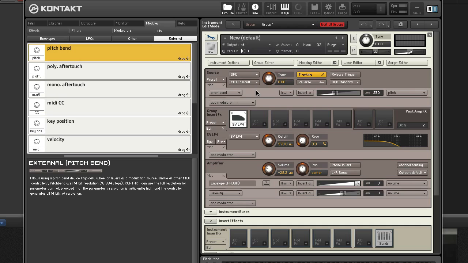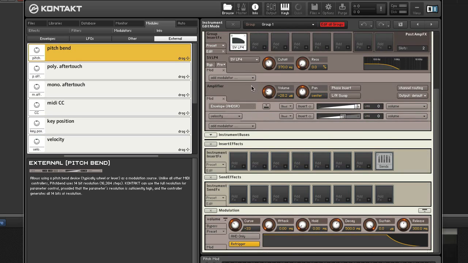If a modulation router uses an internal modulation source for the assignment, you'll find a corresponding modulation source panel at the bottom of the rack in the instrument edit mode. From here, you can adjust the parameters of the signal source, such as LFO frequencies or envelope timings. You don't need to scroll up and down to make adjustments to a modulation source and its modulation router entry. You can click one of the quick jump buttons on both panels. This will instantly bring you to the respective other panel.